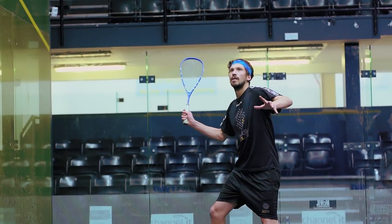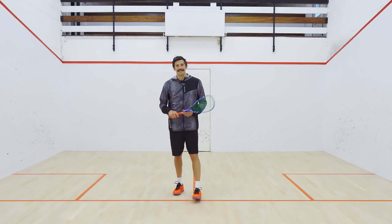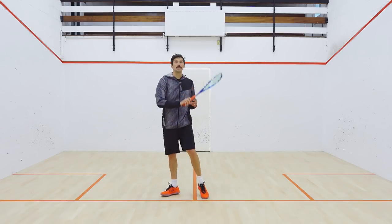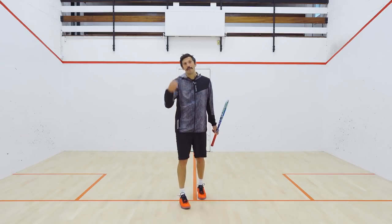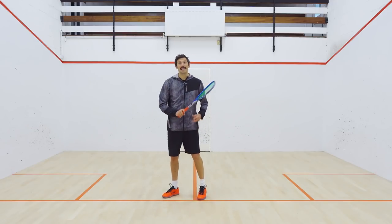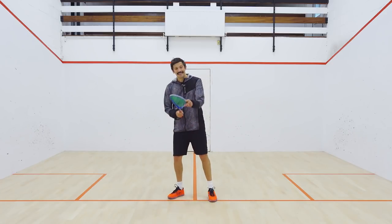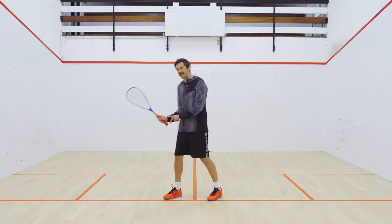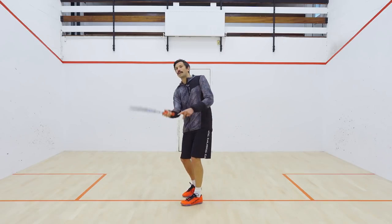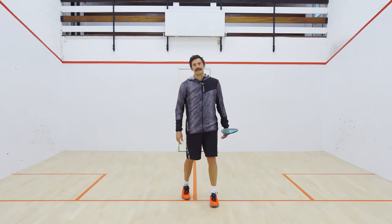This is a common fault amongst squash players who transfer from tennis. You'll see people who have got used to hitting topspin and coming over the top — it invariably creeps into their technique on the squash court and they want to hit over the ball. So if you have come from a tennis background and find yourself hitting lots of tins, be aware that you really need to work on getting that bottom edge coming through — the thumb opening up on the forehand towards the ceiling, or the knuckles coming through on the backhand side.